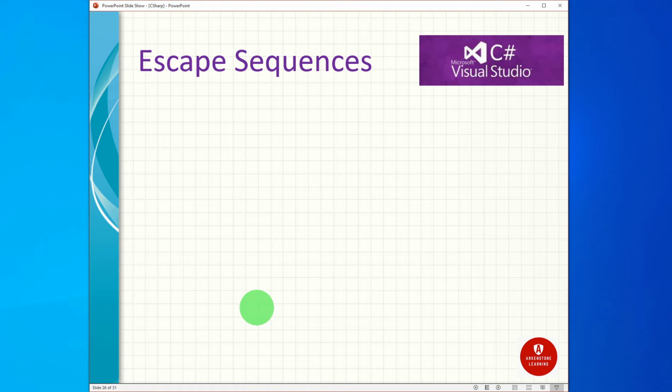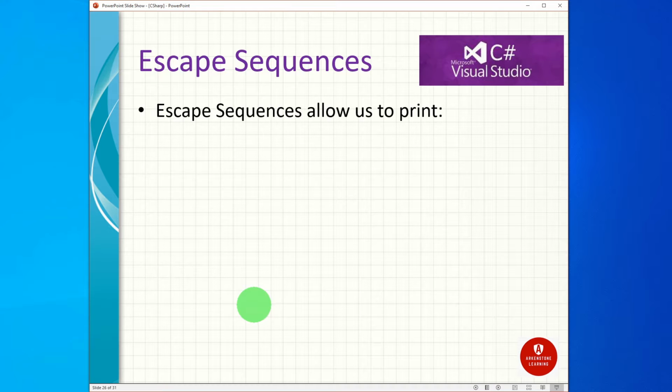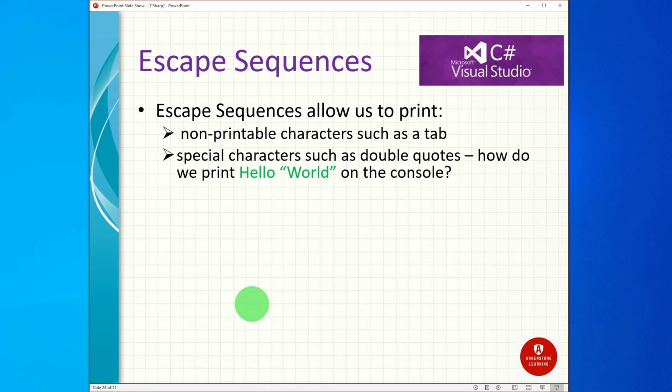Also, when we are dealing with strings, there is something we need to understand about escape sequences. Escape sequences allow us to print non-printable characters such as tab or carriage return. They also allow us to print special characters such as double quotes which are within the string.